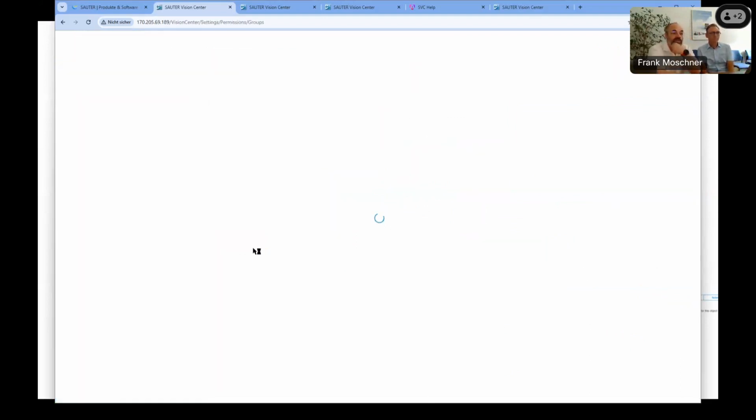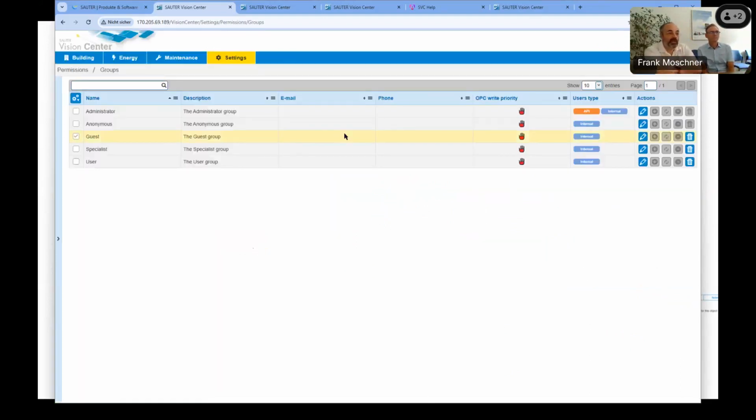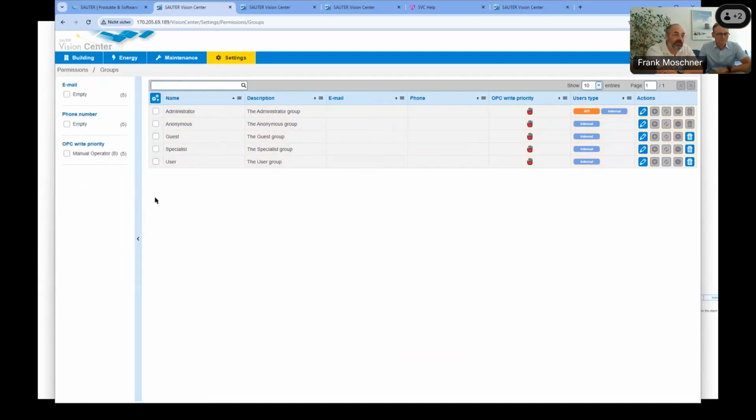So you will see, if it's your first time with version 9, we have a completely new design where we try to set the most important parameters from the groups here in the main picture, so you are able to sort and find very easily what you are looking for when managing the users. So we have this faceted search that also allows you to search very quickly for information.